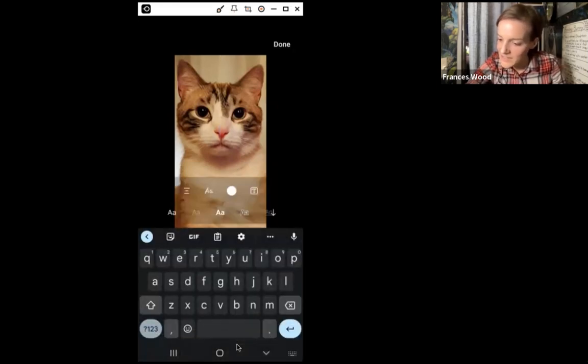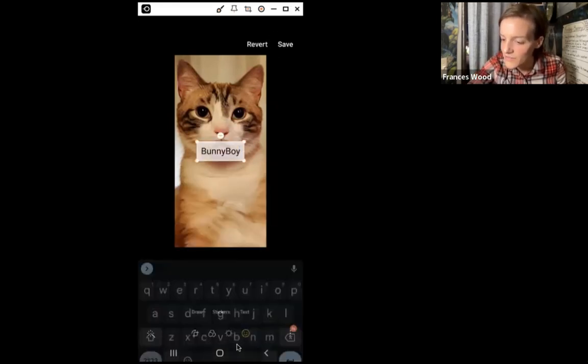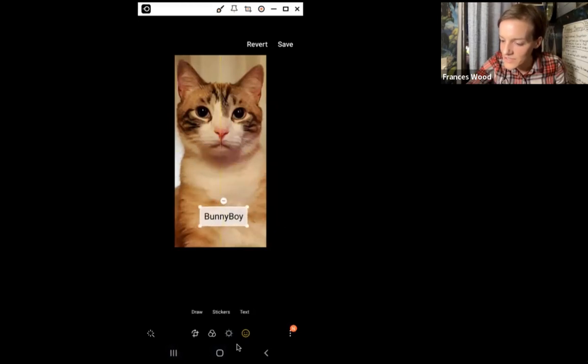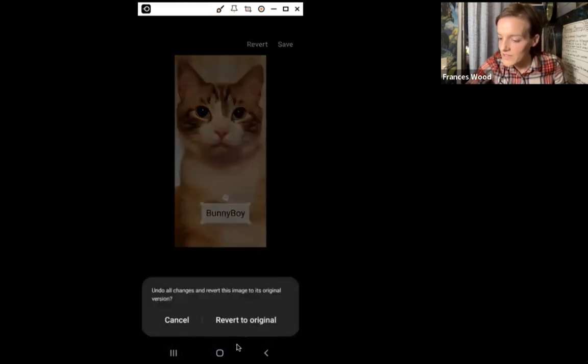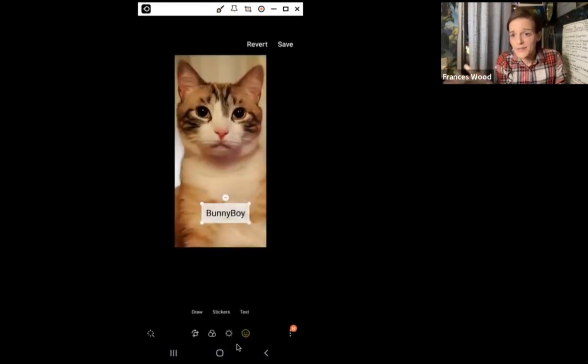So let's say we have text. It gives you different fonts you can use. I could say bunny boy. So there's all sorts of things you can do. And you can move this around once you've done it. You can do all of this from the gallery on your phone. So there's a lot of tools that are just built in.